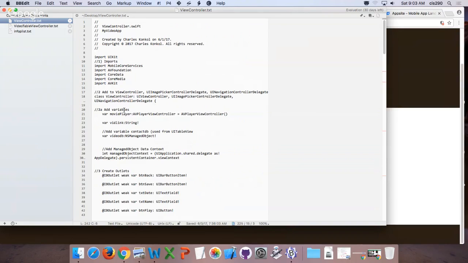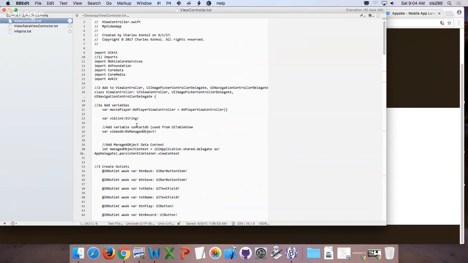The vidLink is a string variable to hold the video link that's saved. On line 26, videoDB is an NSManagedObject used for when the user taps one of the existing saved videos. It puts that entire managed object in this variable.